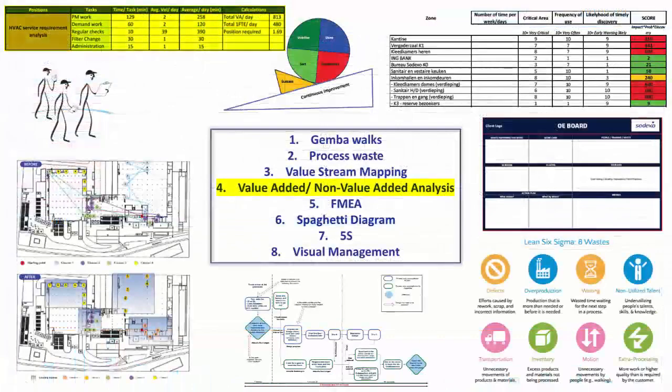So we use a value-added, non-value-added analysis to analyse a post or position quite generally. Once we've identified an individual process from this that we would like to explore in greater detail, then we can use one of our OE tools, value stream mapping. Part 2 of this video will give a demonstration on how you can plot a value stream map yourself.